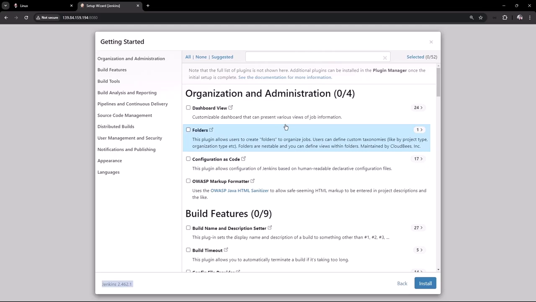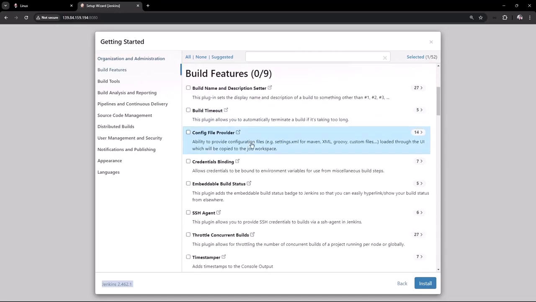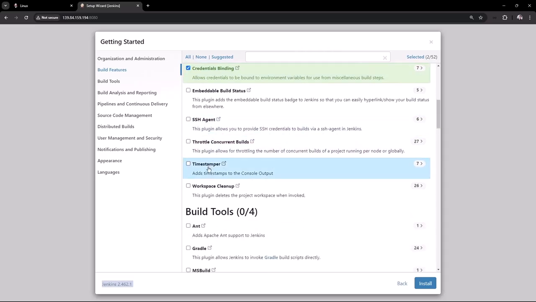Okay, so let me install the dashboard view, and then let me just come down, I'll select a few things. I'll go with the credential binding option as well. SSH, using timestamper? Okay, let's go with timestamper.